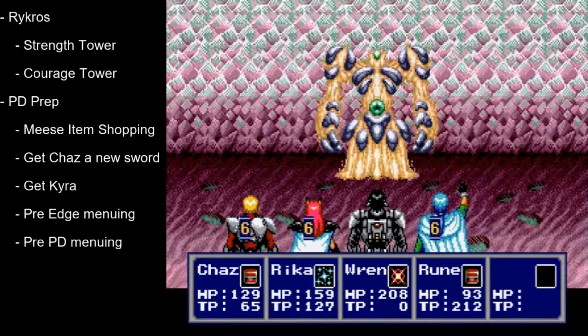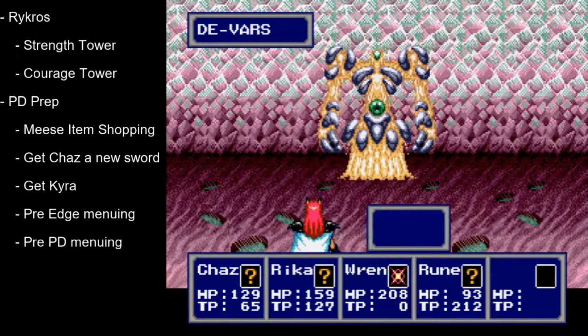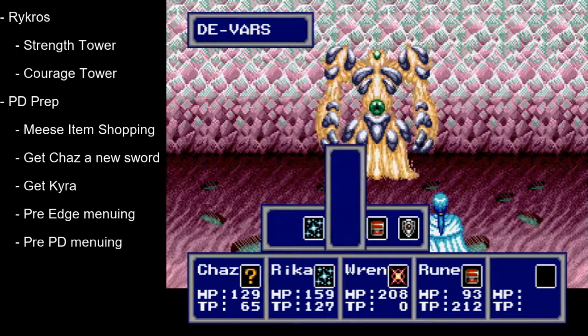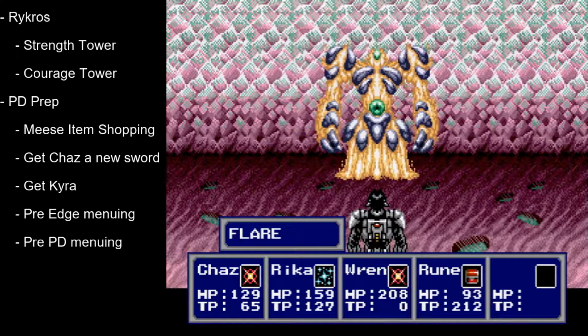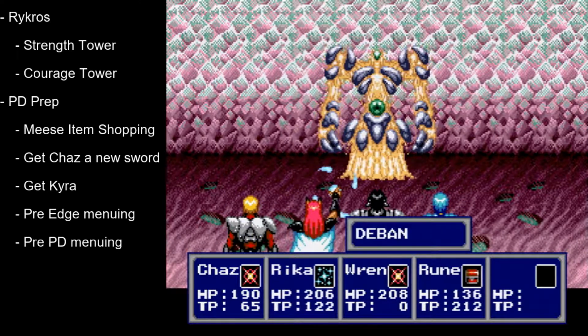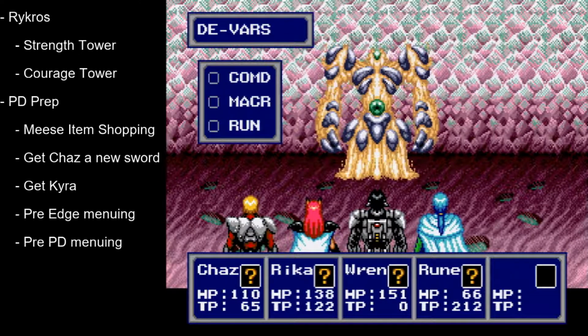There's a Guard Rod, so it heals for 60s. So it actually gets rid of a lot of the damage done. So we'll use Flare again on there, on Ren. And then Rika will use D-Ban just so we can get that up and going. Guard Rod again on Rune, just to top everyone else up. And, you know, we can just use a Ray Blade for funsies here. So this time we should be faster. Now we'll get the Guard Rod off ahead of time to top everybody up. D-Ban's up, we're protected. Now we're going to take significantly less damage.